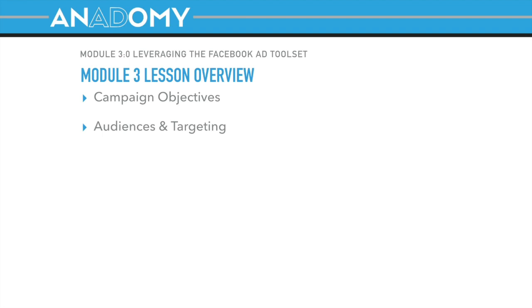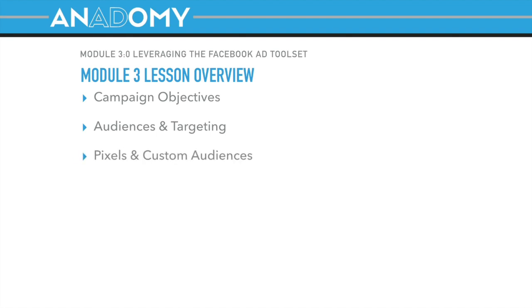In the next lesson, we'll talk about audiences and targeting. And we spent a lot of time in Module 1 learning about how to identify on a very granular basis exactly who our avatar client is. Now we're going to take all of that information that we've compiled in Module 1 into action, and I'll show you how to take your message specifically to your avatar client regardless of what business you're in. They also give you the ability to target specific devices and different groups of people, so we'll walk through both of those in this lesson.